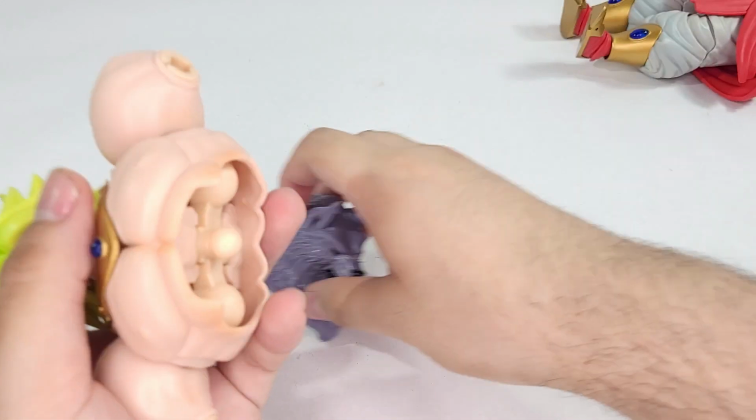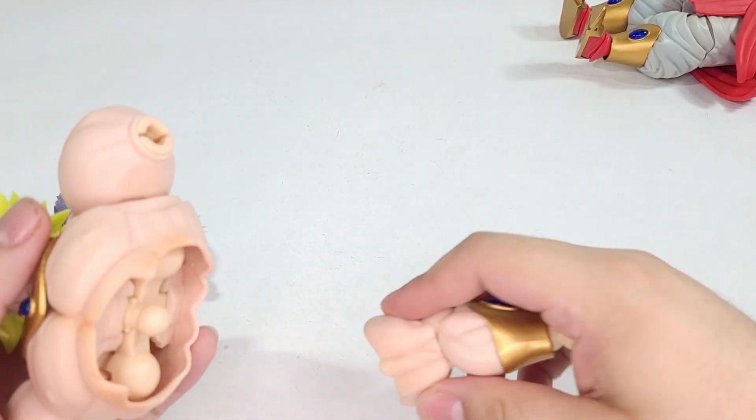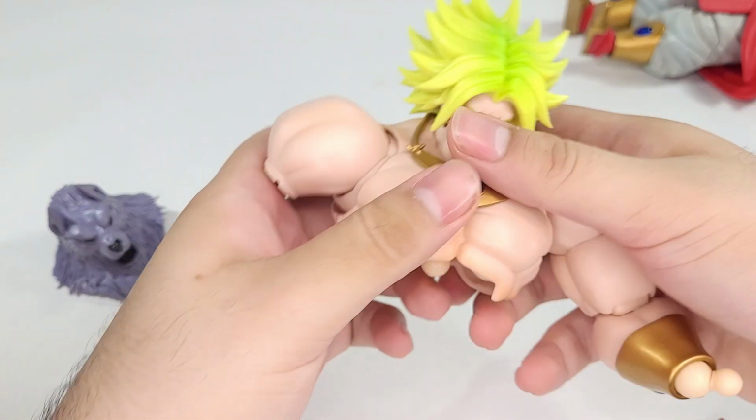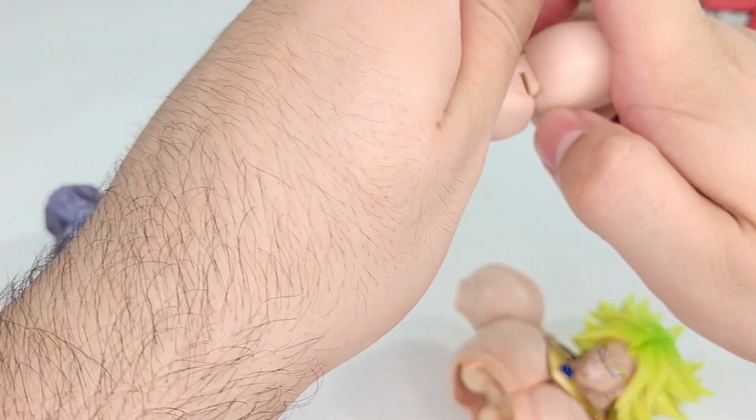So let me reassemble this guy on camera. Shit. Again, things are just falling apart. Here's the left arm. I'm not even in the socket. Okay. Left arm attached. Why do you keep doing that?